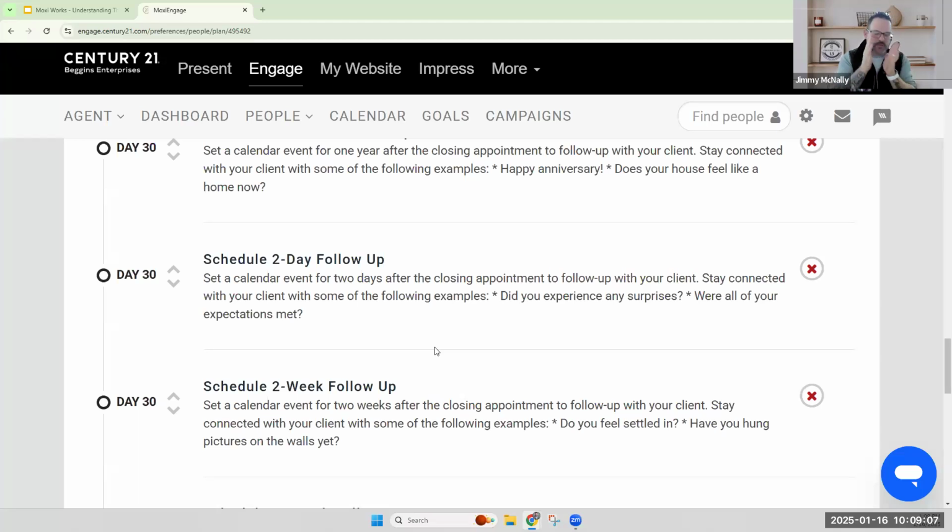This is very important. I have so many agents, I even forget to do this. And all of a sudden I'm like, oh, geez, what's going on? Because remember I said the dates are important. Let's make sure those things pop up. The way I remember now when I have a closing is because it comes on my phone and pops up on my calendar. But if I use this system, it's going to tell me to schedule these follow-ups with my buyer and with my seller after we close.